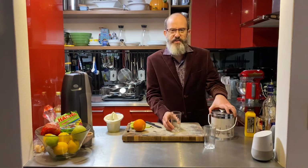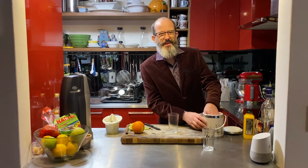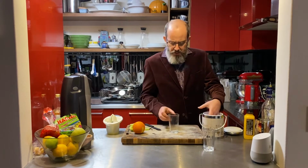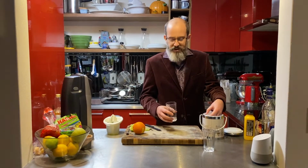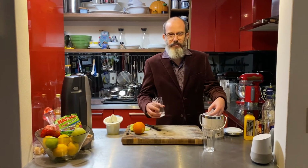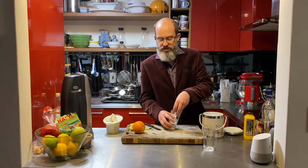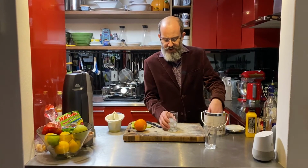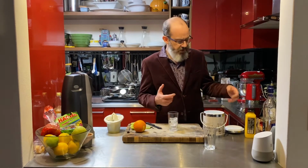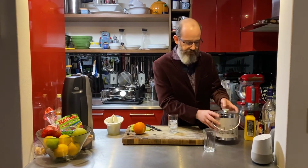Long glass, as fancy as you like. These ones are pretty simple, just the ones I have in the house. Now, I've seen them done in like a copper glass. Yeah, Mules, again, it's part of the marketing shtick. You can do it if you want to, but really, who has copper cups sitting about in their house? I don't. So I just use the same glasses for all my long drinks. Put a reasonable amount of ice. I don't like to put too much because there is a mixer in these and you want a reasonable amount of that to get the flavor.